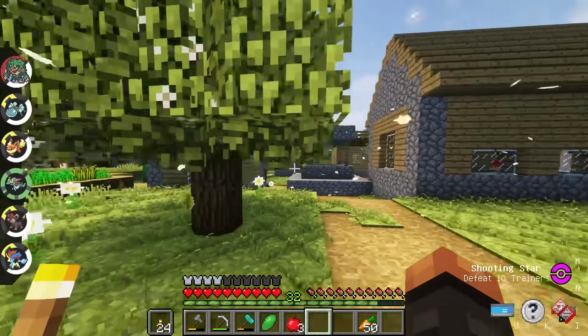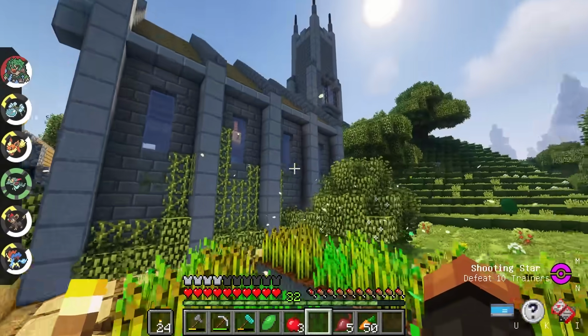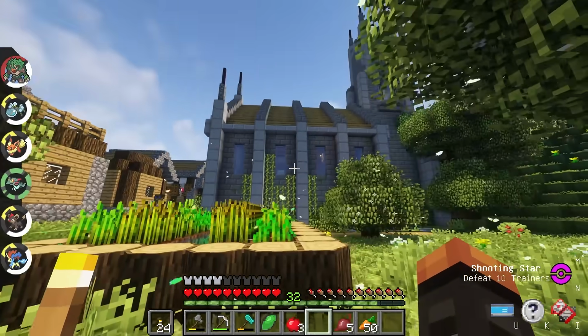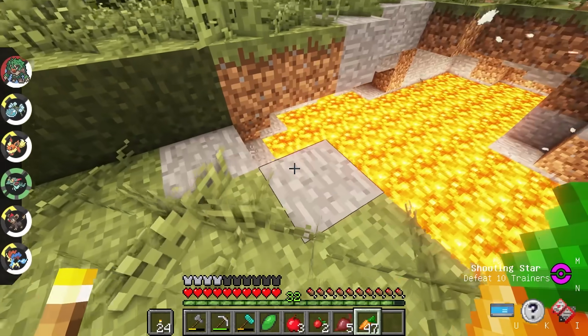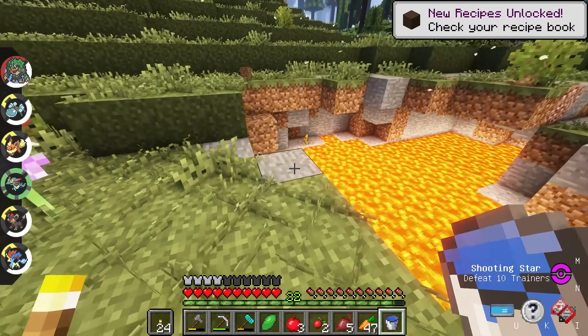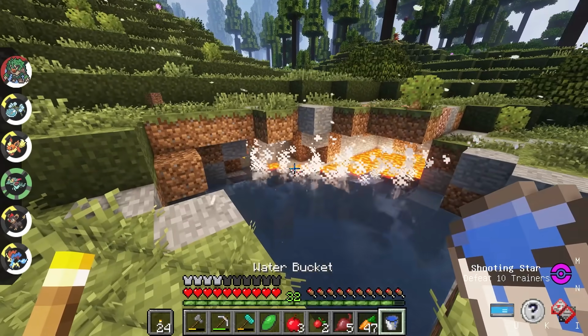I tried looking for a gym in this village, but I guess it didn't have one. The only thing I found was this huge building which I think is a church. I may have not found a gym, but I did end up finding a Fennekin by this lava pool. I always get super excited whenever I see a starter Pokemon in the wild, since they're extremely rare to find.